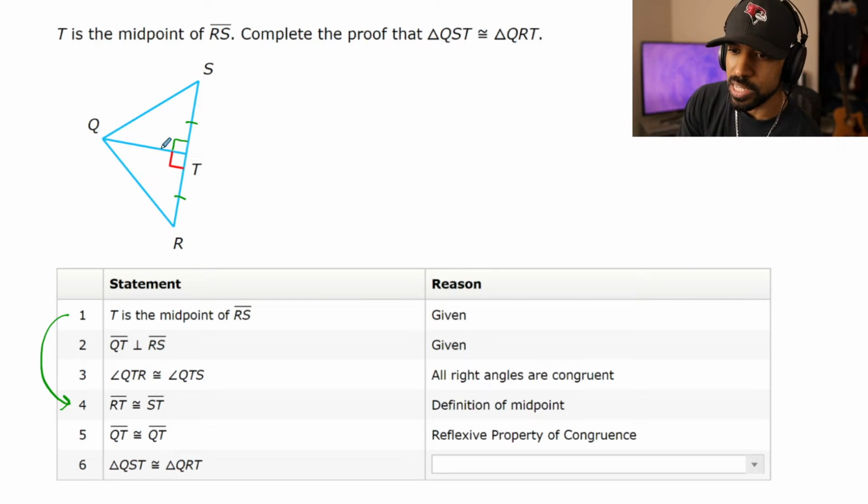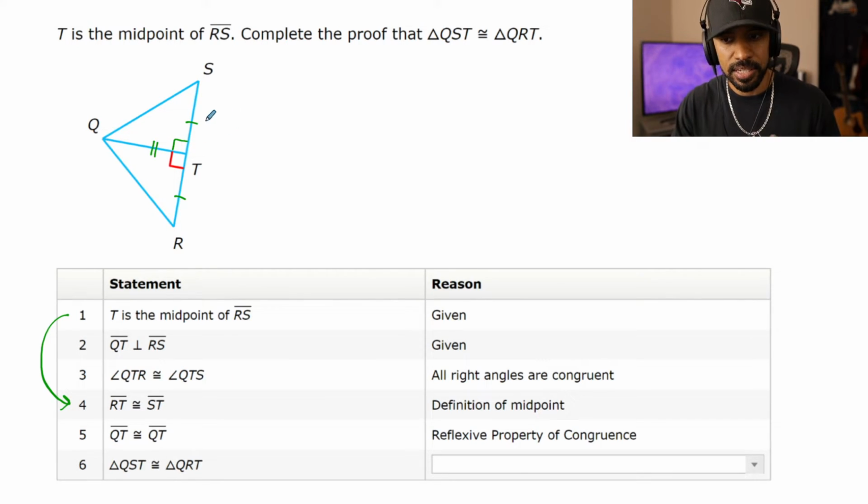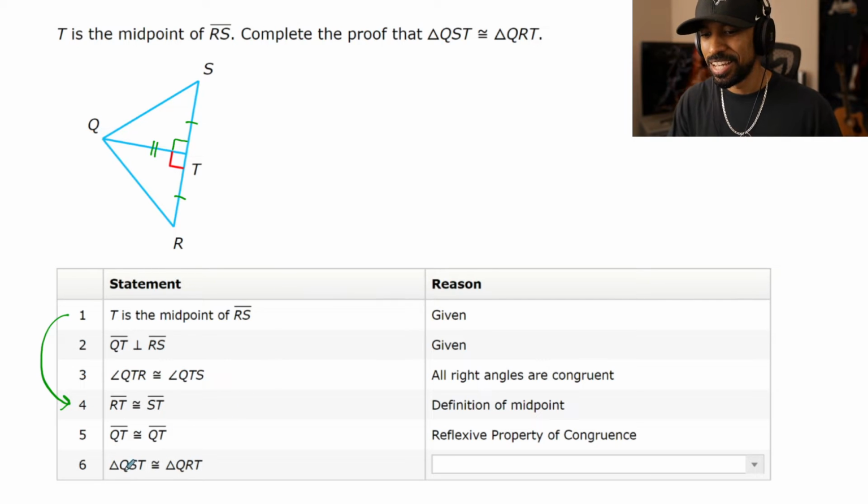And then the segment QT is a shared side in both triangles, so it's going to be congruent to itself. This is once again one of those reflexive properties. It's a shared side in both. We have, once again, a side angle side. Triangle QST is congruent to triangle QRT. Again, you're not going to build statements in these videos, which is nice, but I think more reasons are going to come in just a moment. But building that up is a nice go-to and start.